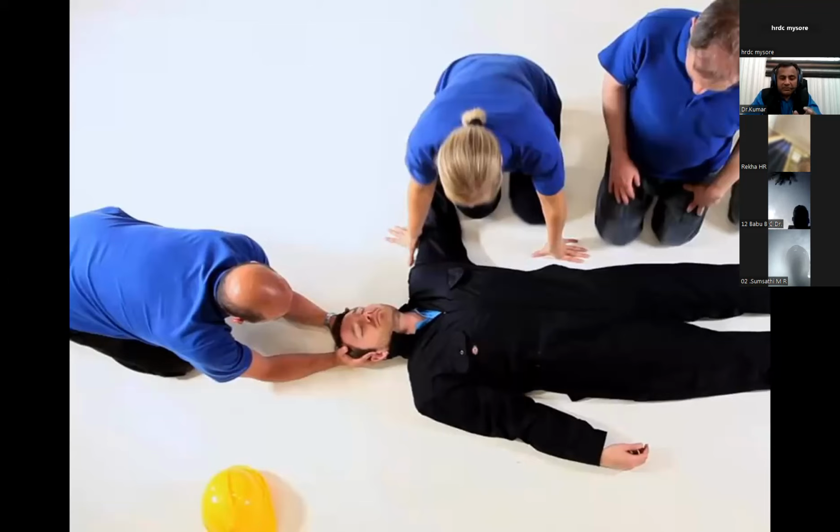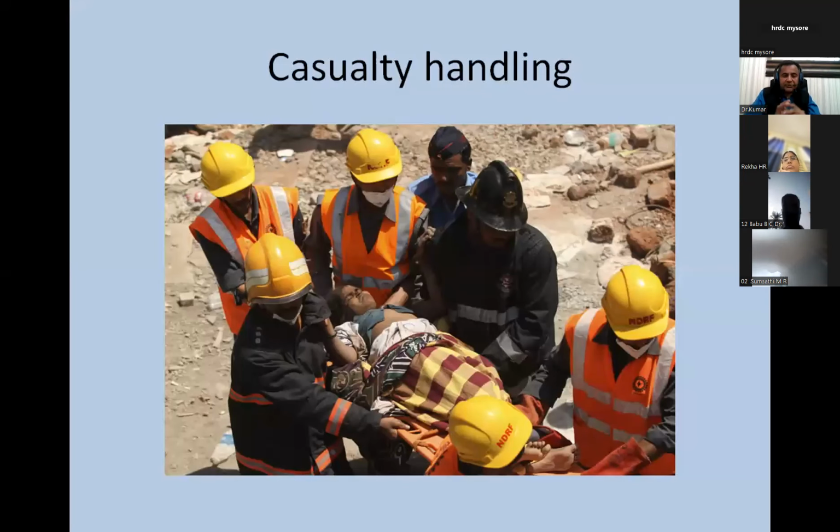Spinal cord injuries are the commonest injury that can happen during falling from height, building collapse, earthquake, road accident, high velocity injuries, whiplash injuries. And then casualty handling is very important. Most first responders come from a very strong department now, the NDRF, National Disaster Response Force, which comprises police and paramilitary forces trained and equipped in handling. But if volunteers are there at the scene, we can support them while shifting the casualty.